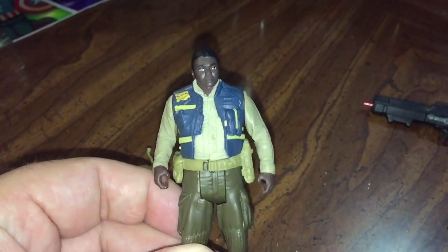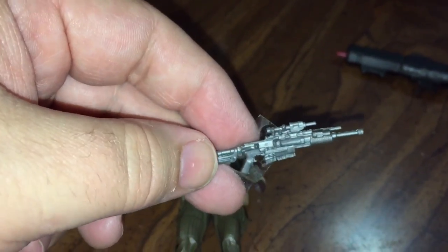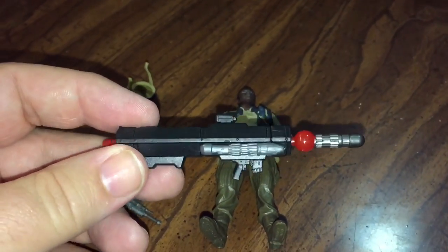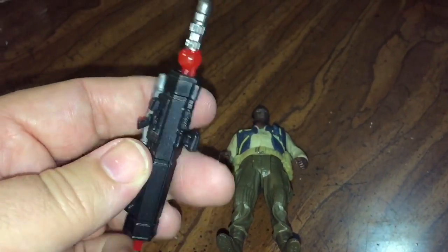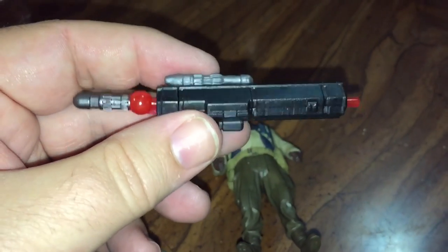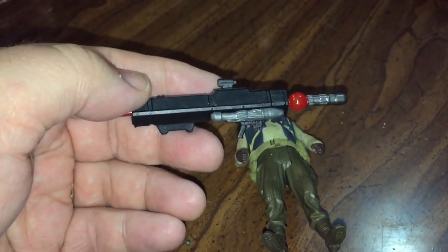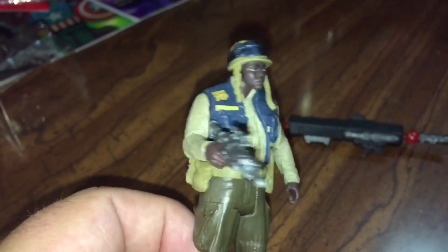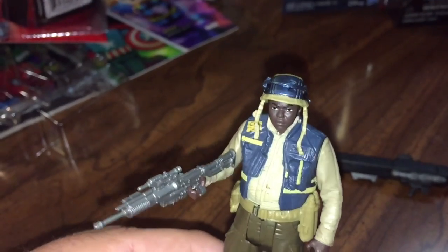His helmet does come off. We've had a lot of helmets like these with old Endor Troopers and such. It's a nice figure. He does come with a gun that still has tape on it, apparently. His extra accessory — his play accessory — is actually the bazooka or rocket launcher that Baze Malbus uses on the AT-ACT in Rogue One. So this is not just a play value item but is actually film accurate, which is really cool. Looking a little closer, he has a slightly bent elbow, which is very nice to see. This helmet is also a little different from the Endor helmets — it has some similar ideas, but it looks like an aviator's cap is the base of it.